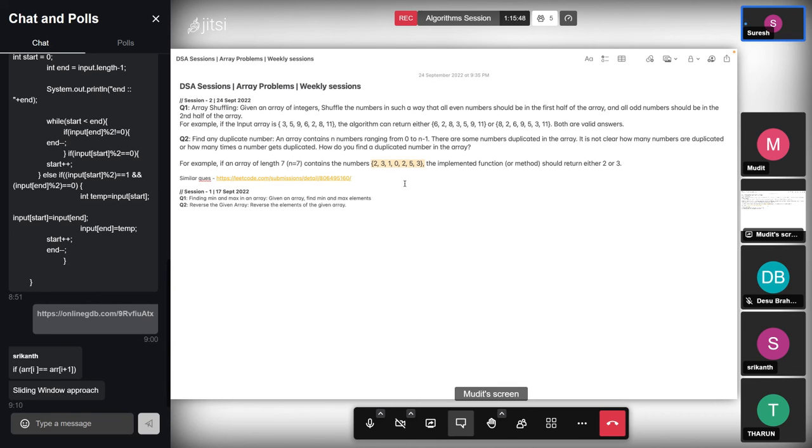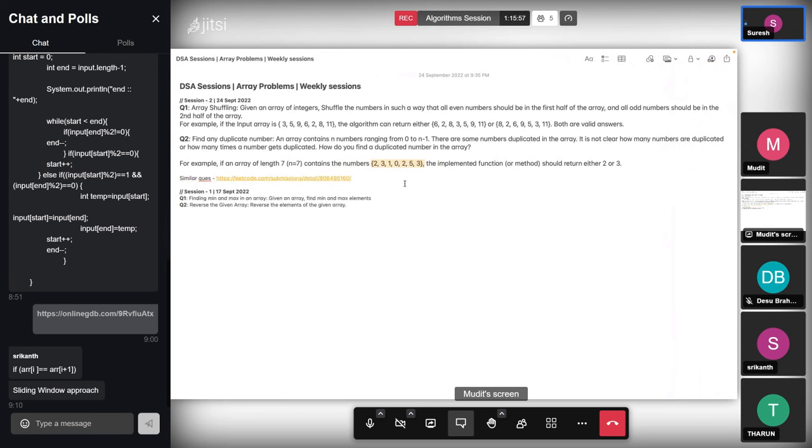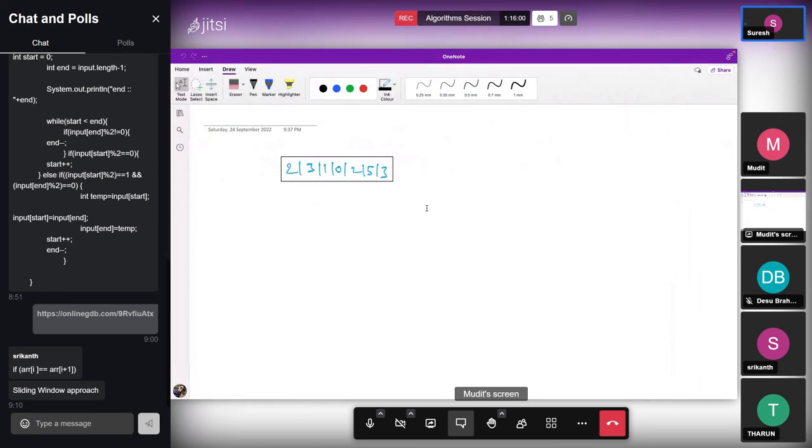Are you comparing with the rest of the elements? Yeah, I think inside the loop I need to write another loop. Yeah, that is what it is. Basically, you can run two loops. As Brahma said, you can run I from the first one, and then J, another loop, will go from I plus one to the last element. You take 2, and then 2 is compared with 3, 1, 0, 2, 5, 3. Then you take 3, again 3 compared with 1, 0, 2, 5, 3. Basically, from that point onwards, you compare with the rest of the elements. That's it.